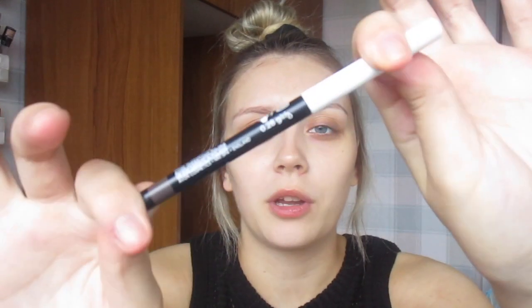So the brow pencil that I chose from the Avon range is the Avon Mark Perfect Brow Sculpting brow pencil. I have looked at this, and the brow pencil itself is very thick compared to what I'm used to. But we're going to try it. I'll let you see it. This is the thickness of the pencil, but we're going to try. Hopefully it doesn't make my eyebrows look too thick. I'm going to try and keep it as thin as possible.